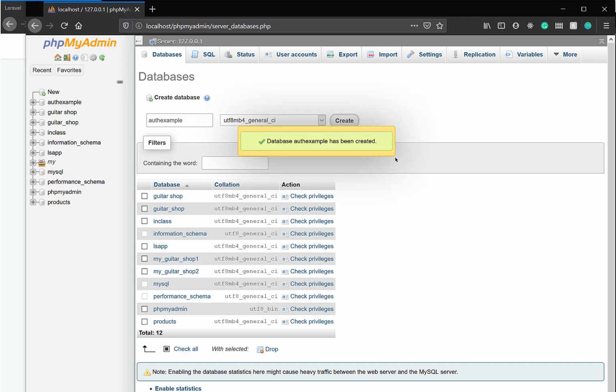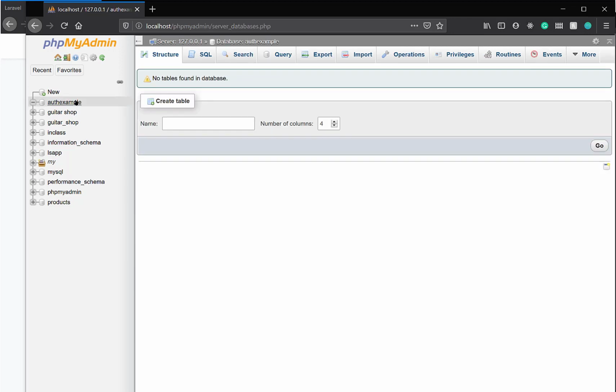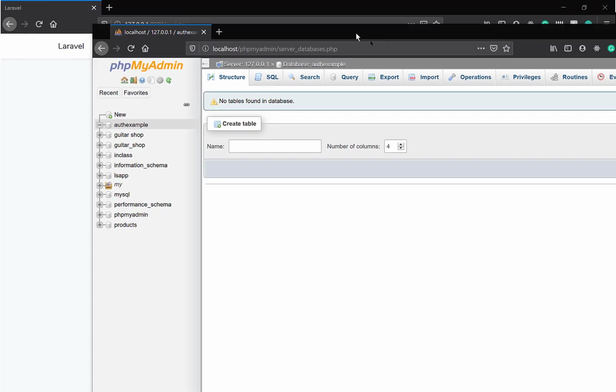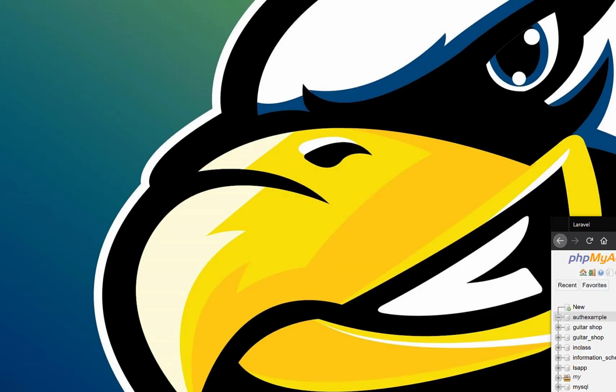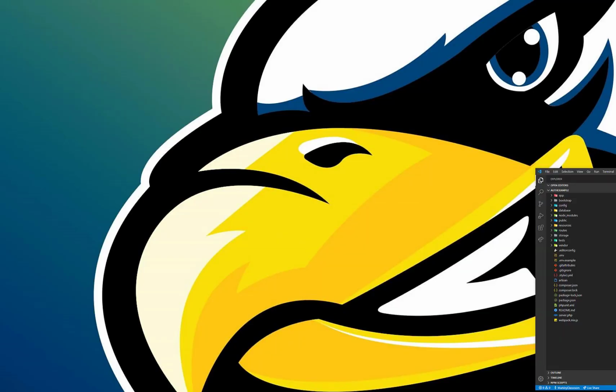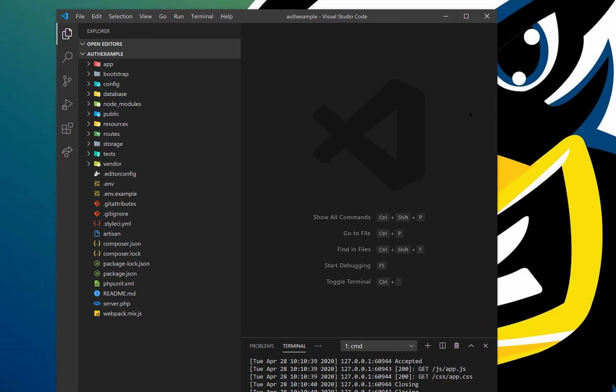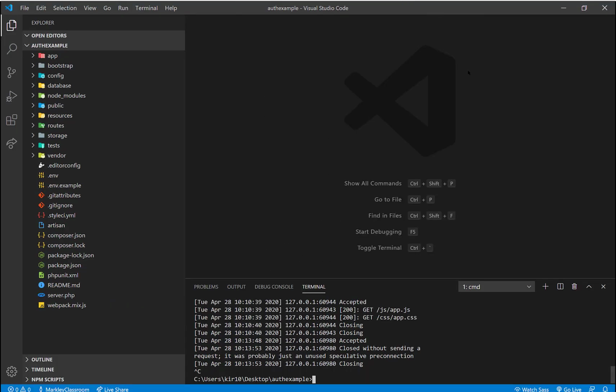It's going to create that database, and I can see the database, but it doesn't have any tables in it. Perfect. So let's see if I can bring these two together. I'm going to bring this window over and bring this one back so we can work with that database. All right, but you didn't create any tables. I understand that. If we look at the error message that we got, it said something about a users table.